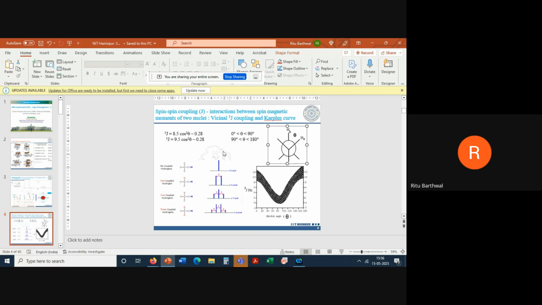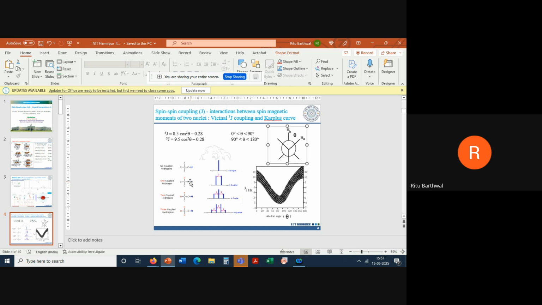The point is, supposing this H is there, this is the only H, it's not coupled, so it will give you one spectral line. This is an H, and this is another H, separated by three bonds, exactly like your alkane. I'm talking of HA and HB here. The blue and red, if you see, are separated through three bonds, just as you have in an alkane. Now this has a resonance of its own, and this has a resonance of its own. I am looking at the peak of the blue one, I am interested in the blue.